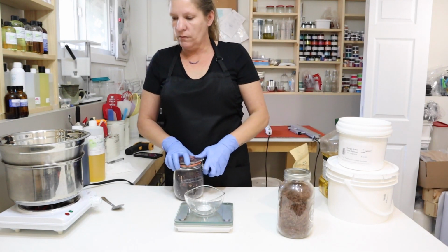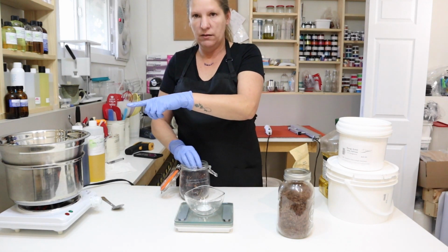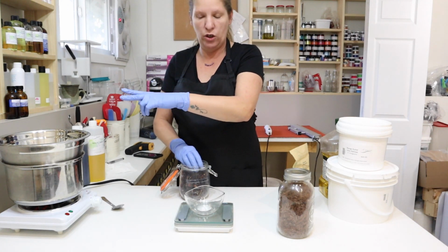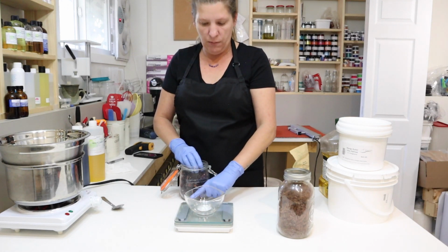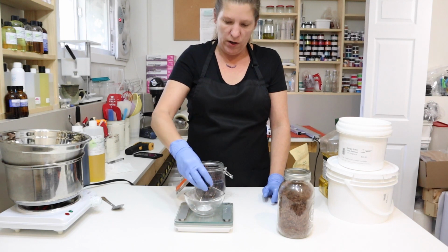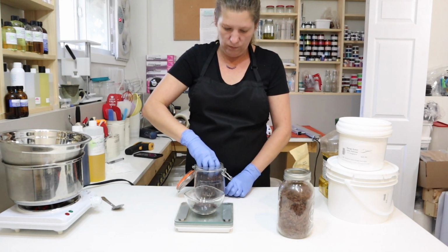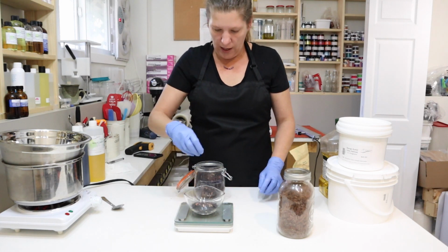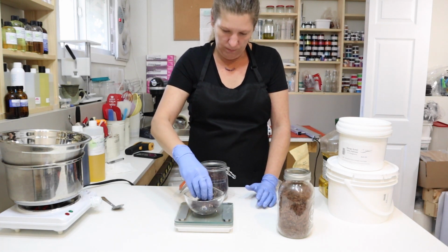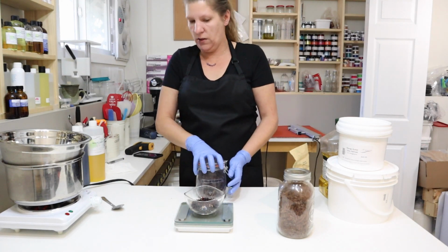Okay, so with our hibiscus, because I am doing the big, larger batch. You can do this 6 ounces. I'm doing 12 plus 2, so 14. My goal is to end up with 12 ounces at the end of this, because this stuff will absorb some of the oil. Okay, so in here we are going to start weighing out our hibiscus flower. And I actually want 20 grams of hibiscus flower. Okay, so 20 grams of the hibiscus flower.